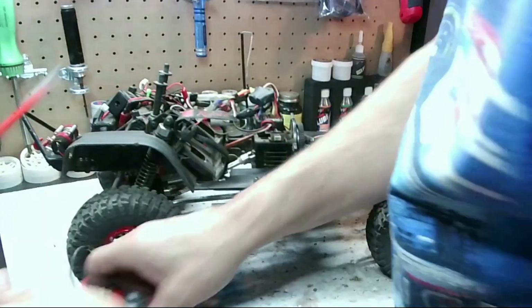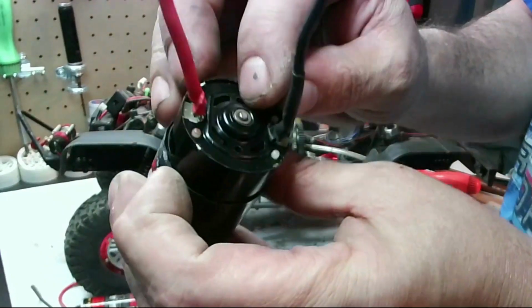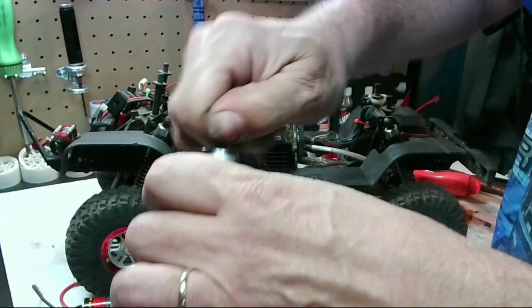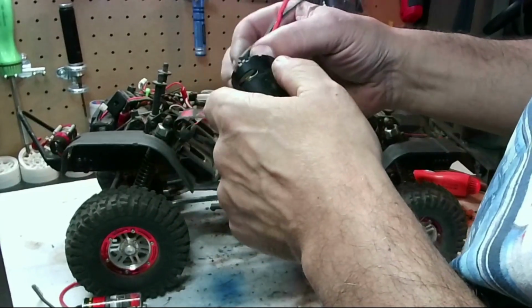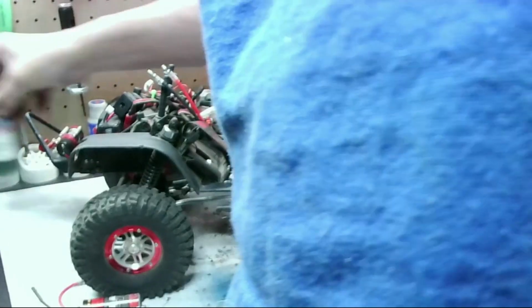Well, this motor I've got here has a bearing on this side, but it's hard to tell. It looks like a bushing on that side. So that's kind of weird. They put a bearing in one end and a bushing in the other end, but at least it's got one bearing, and it does feel a lot smoother. So we're going to throw this bad boy right in there. And this did come with a 540, guys, so there should be no problem with this motor going back in there. Okay, now over here I had, and I moved them yesterday.